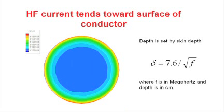This slide depicts the current distribution in a conductor. Over on the left side of the slide, you can see the scale. It shows current density as a function of color. The dark blue will be the lowest current density, whereas the red is the highest current density. And you can see over here in this conductor that we've modeled that the current tends toward the surfaces. And it tends toward a depth that is set by the skin depth of the conductor.